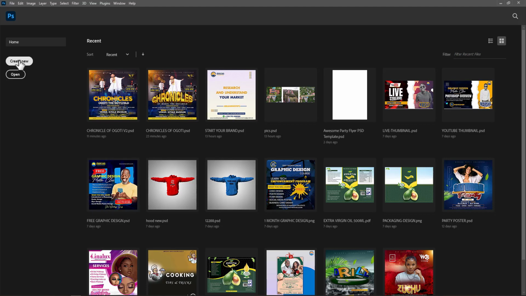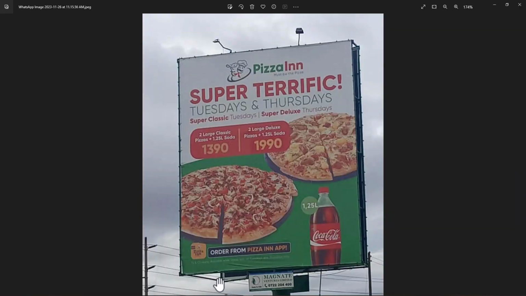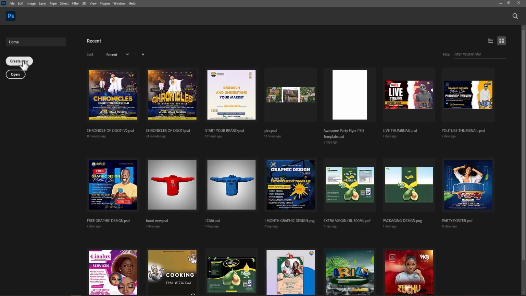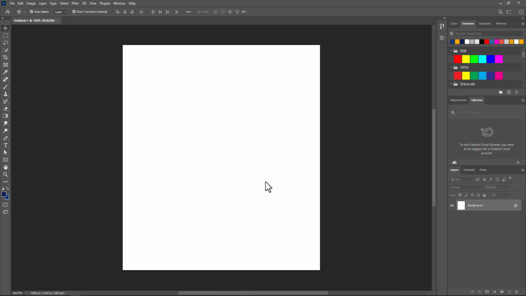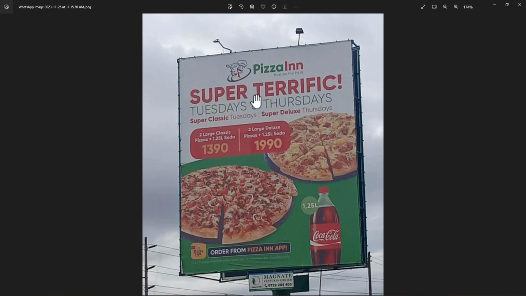This is a square, but not literally square, so the height is a bit longer than the width. So we are going to create something like that. Just create a new project, and we are going to change the height. The width will remain. Let's play with something like 1200. For the resolution, let's use 200, and create. Ensure the color mode is RGB. So this is going to work for us, right? Let's go back and check. Yeah, we were doing something like this.